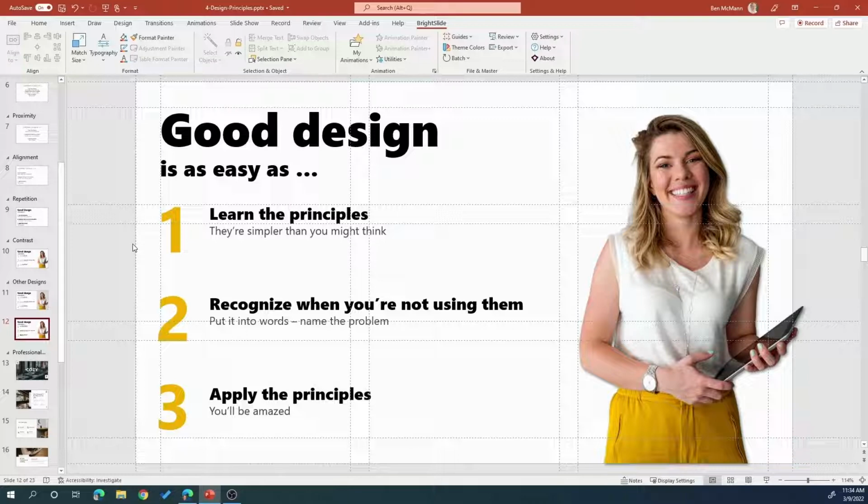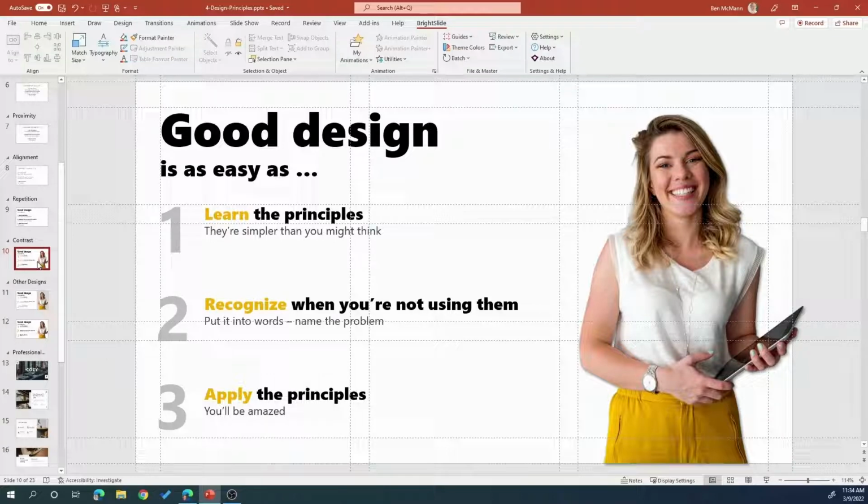So really, when you're dealing with contrast, play around with different design concepts and then see which one speaks the most to you, that's easiest to understand the information. And for me, I thought this one did the best job, because you instantly see learn, recognize, and apply, and that speaks to you very quickly with the contrasting colors that we utilized on the slide. So basic example here to see the principles in action.